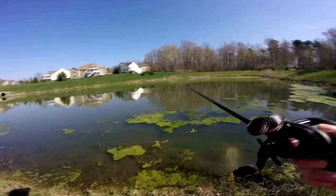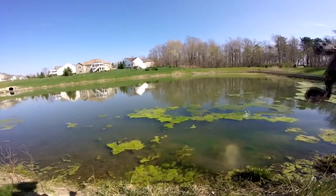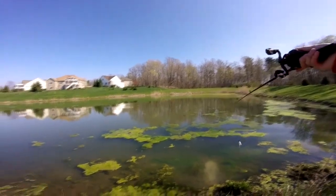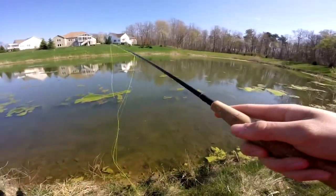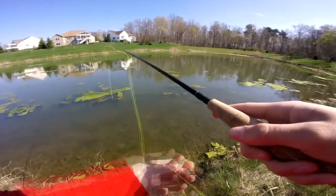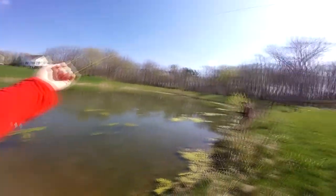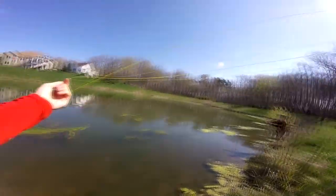So if we don't get anything at this pond, are we going to that one? Yeah. Okay. Where's the other one? There's one like a minute down the trail, and then there's one like 5 minutes down the trail. Nice. Maybe like a nymph, like one of those green pumpkin nymphs. I like the natural color.